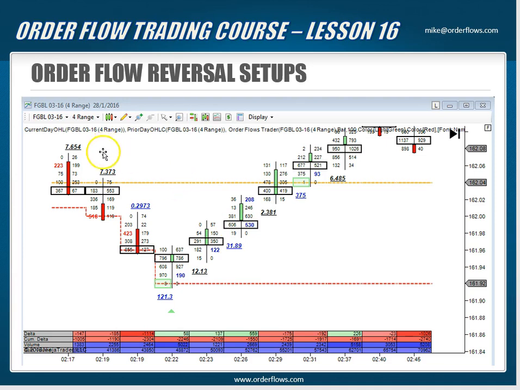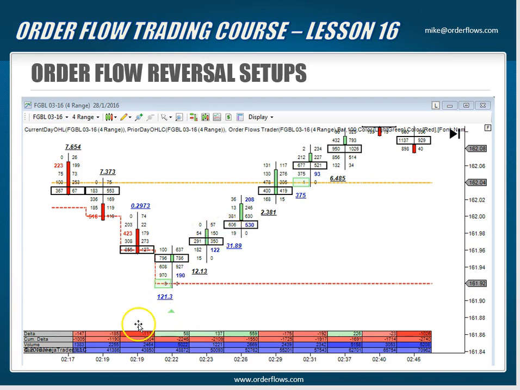Okay, lastly, this is a Bund chart again. The market's coming down, working its way down, making new lows, making new lows, making new lows. Boom, you hit the low. You have a divergence, a small positive delta. It's not the strongest positive delta that you'd like to see, but it's positive nevertheless. Again, you have a single print, so you're kicking off a nice ratio. And the market starts moving higher.